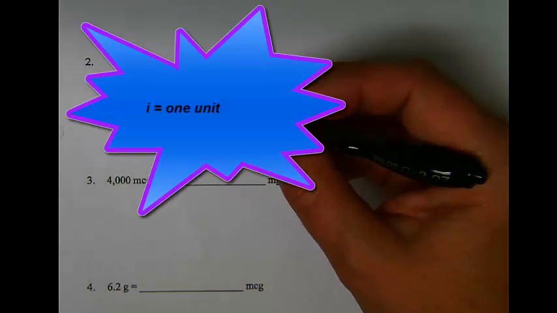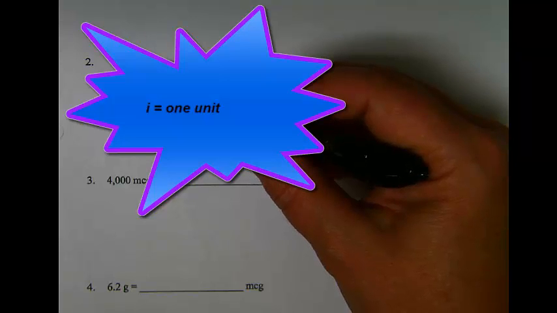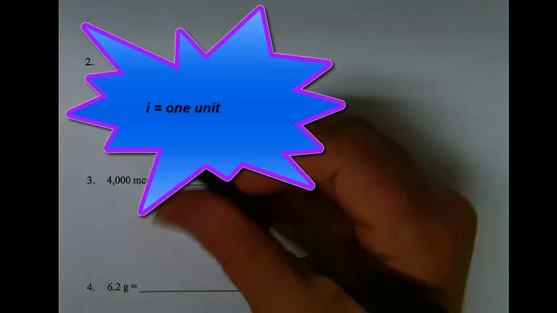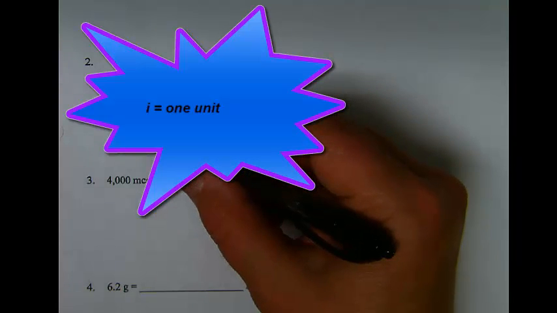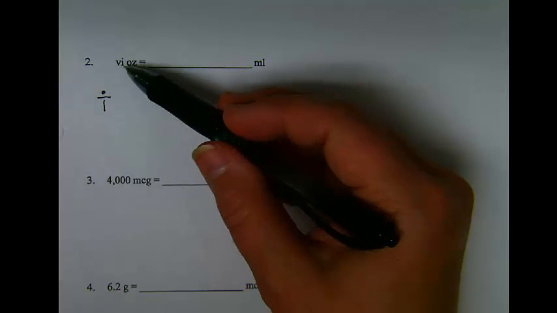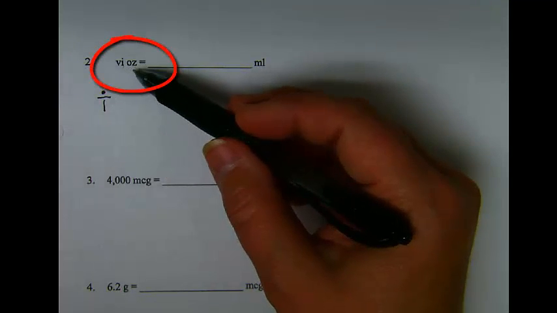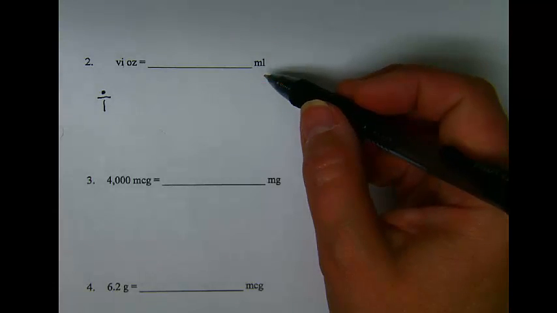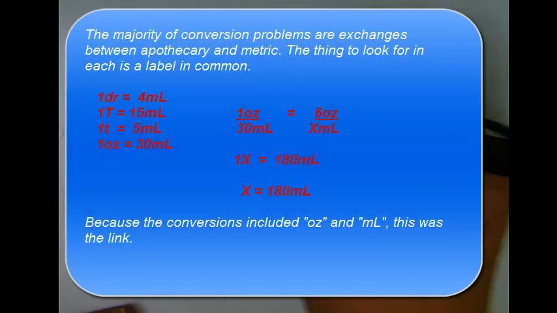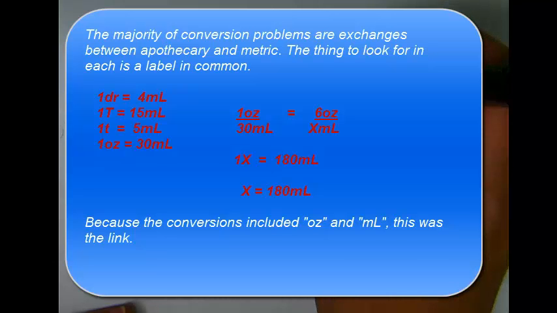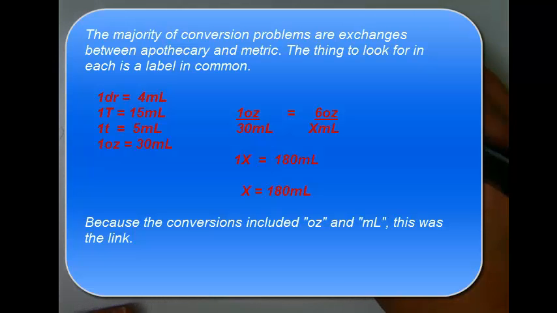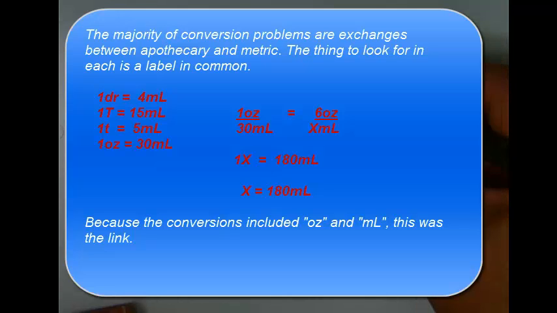Question number 2 wants to know — and by the way, anytime you have a small i, that's actually seen as this: every line with a dot over it represents one unit. So in this case we have 6 ounces, and the question is how many milliliters is that equal to? In order to know what 6 are worth, we need to know how many milliliters 1 ounce is worth. So just like in the very first problem for objective 1 we did, we put the value of 1 ounce, which is the same as 30 milliliters. If we have 6 ounces, then we can solve for how many milliliters that is by cross-multiplying.